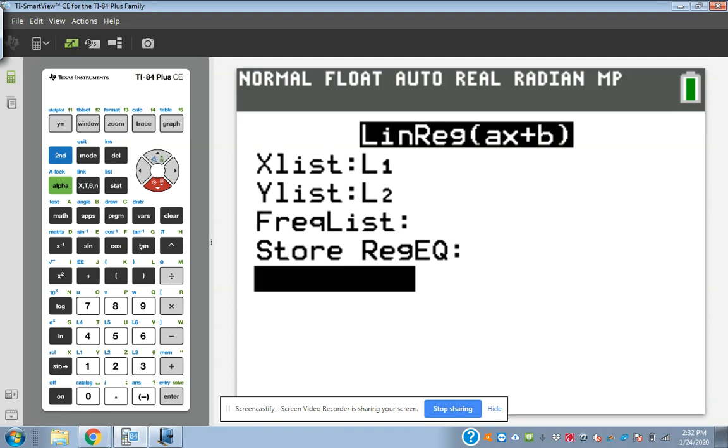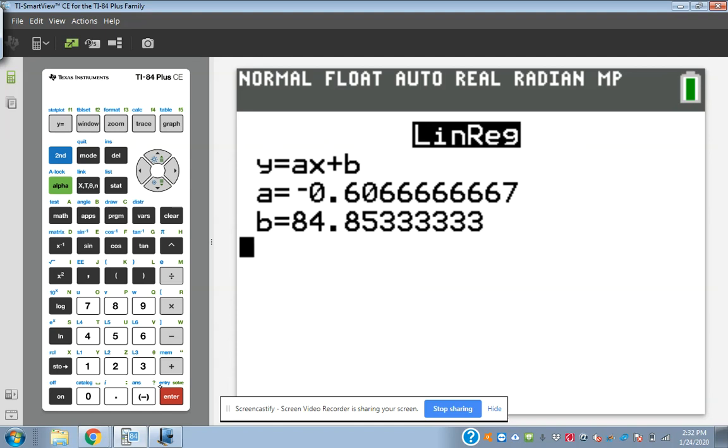All right. So that's how you make it work. So we're going to hit enter on that. And it tells us the exact line that fits that data the best. You may have an R or an R squared underneath that, and that's okay. You don't really have to have that at this point. I don't have it turned on my calculator at the moment. If you have it, great. If you don't, it doesn't matter. Okay, you don't need it.